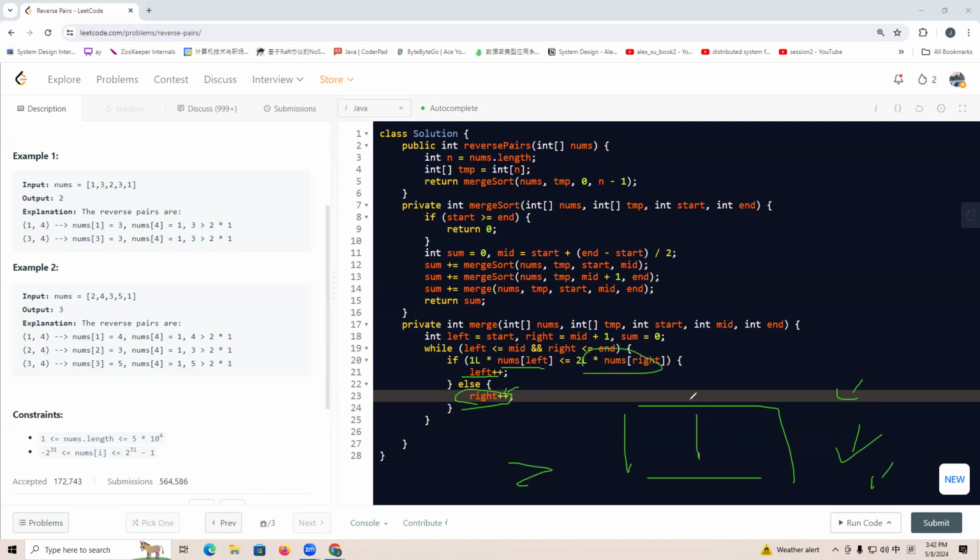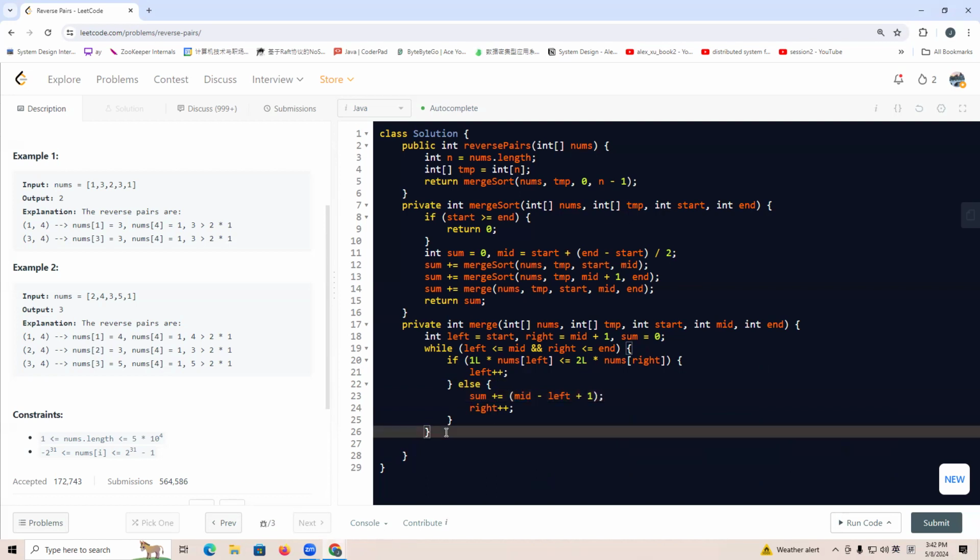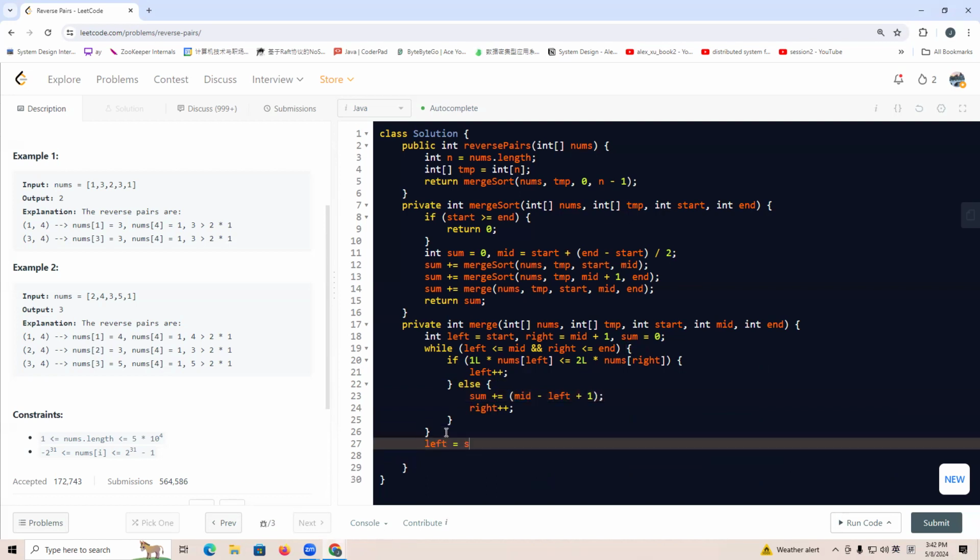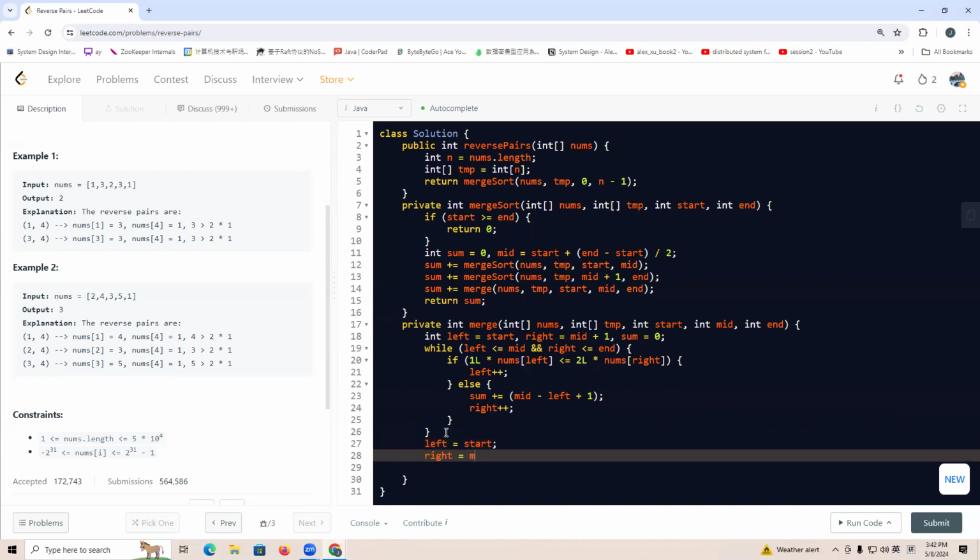So everything from left to mid will form a reverse pair with right. So we'll have sum plus equals mid minus left plus 1. Then we reset left equal to start and right equal to mid plus 1.